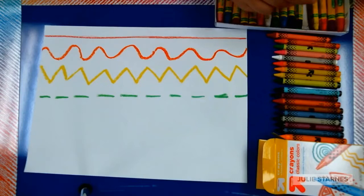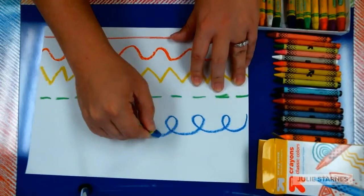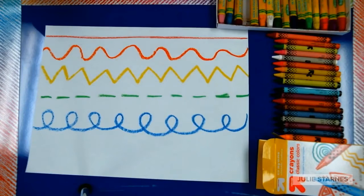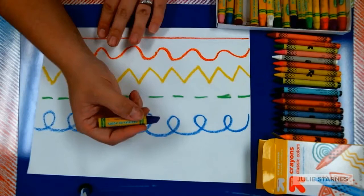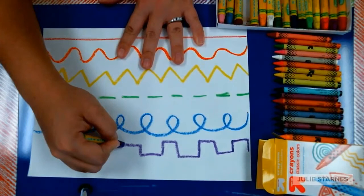And then we'll grab our blue to make a blue loop-de-loop-de-loop squiggly line. Next, grab your purple. Remember that castle line that goes over, up, over, down? Make a purple castle line from one side of your paper to the other.